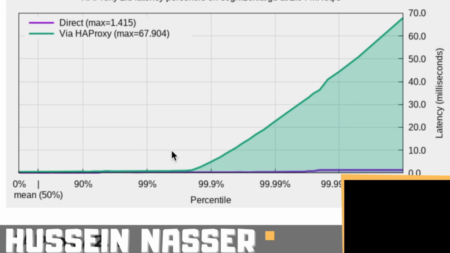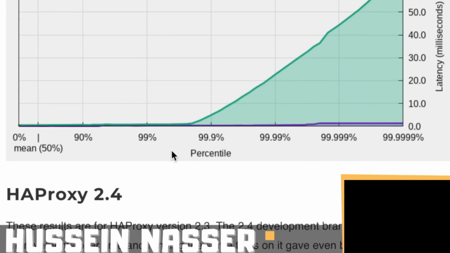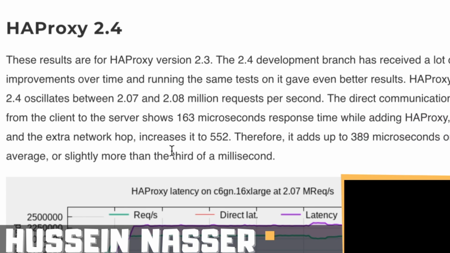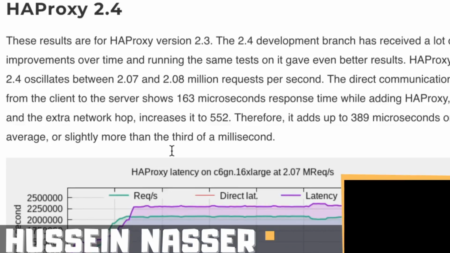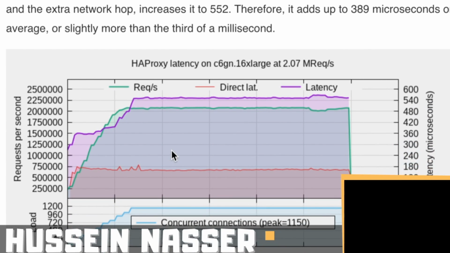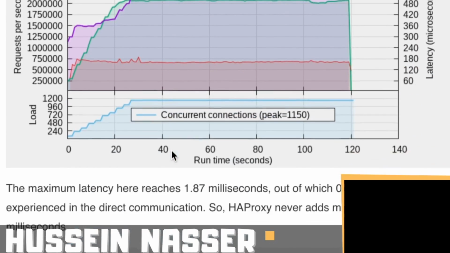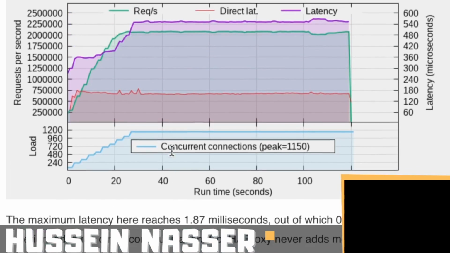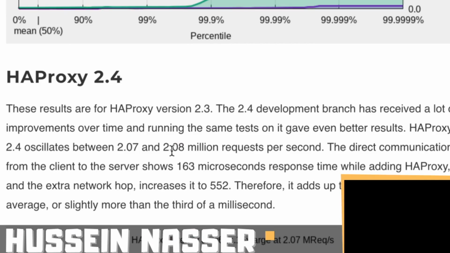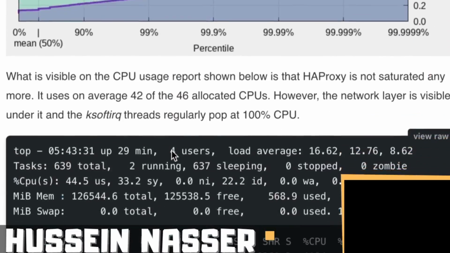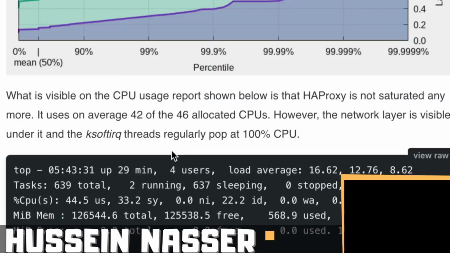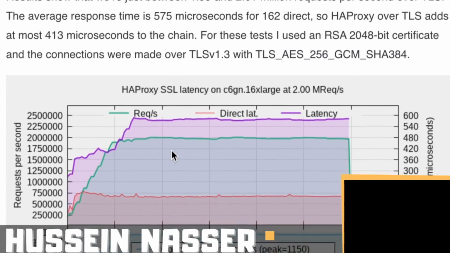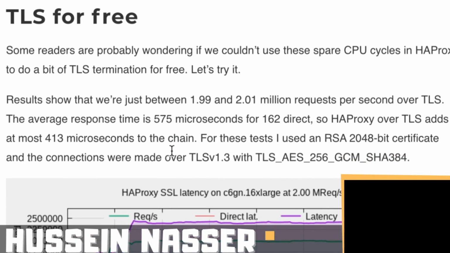99.99 latency. Wow, right? So they worked on 2.4. They fixed a lot, did a little magic, and they dropped the latency from 68 down to 1.8, which is just fantastic. They fixed so much stuff. I'm not going to go through the details. I'm going to reference the article below, guys, if you want to read more about it. But they essentially took full advantage of that.